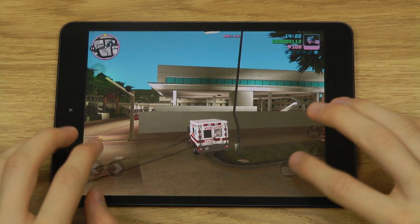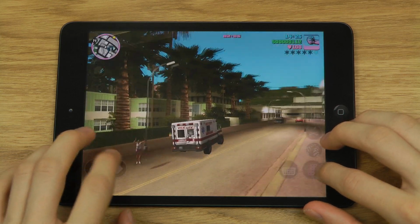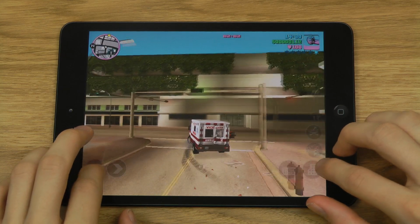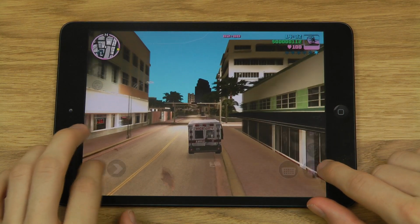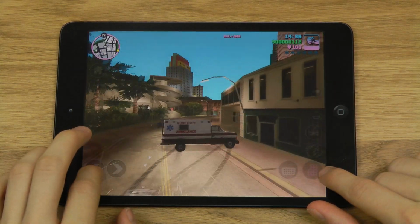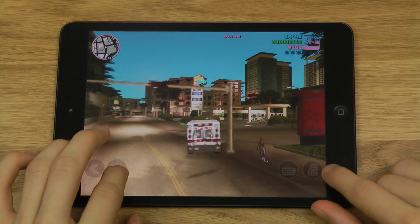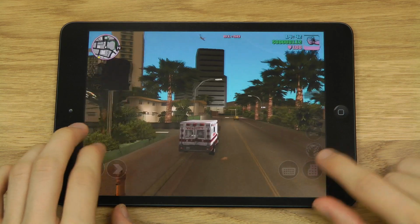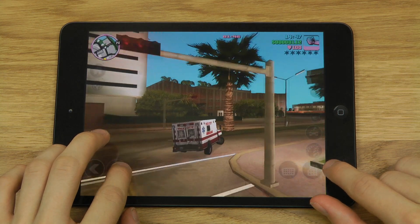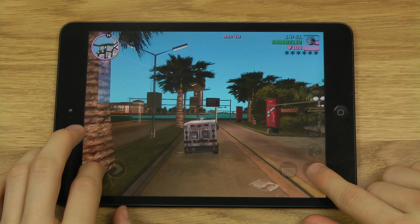Oh my god, a guy is calling me while I'm doing a YouTube video. Over here, smash other cars and vehicles. But I can say that in terms of stability and performance, I haven't felt a single problem. Not even a single little lag, not even on the iPad mini, which is, of course, something that's very, very nice.